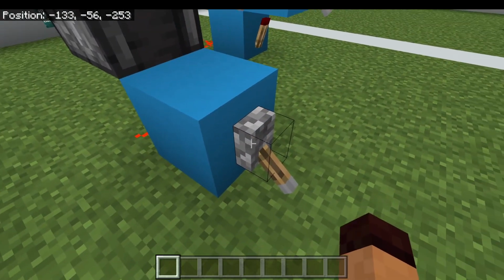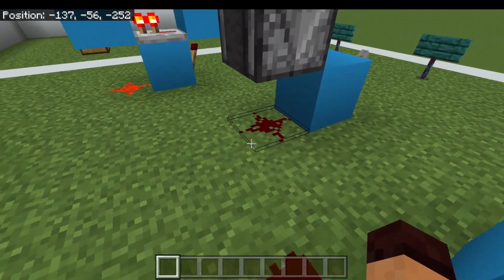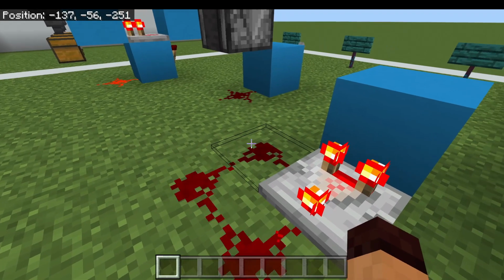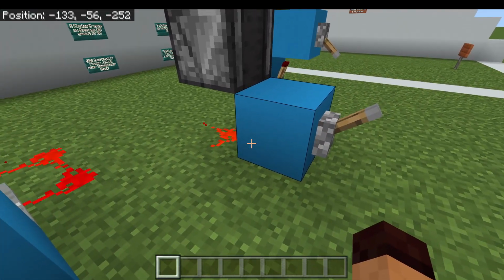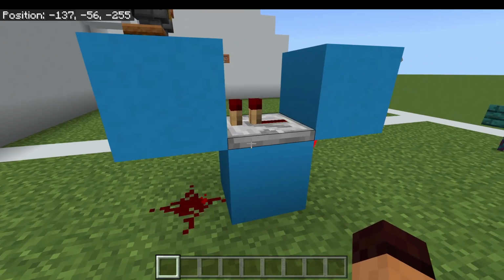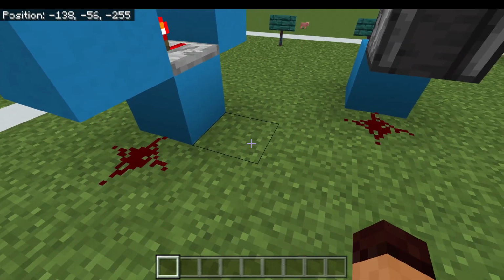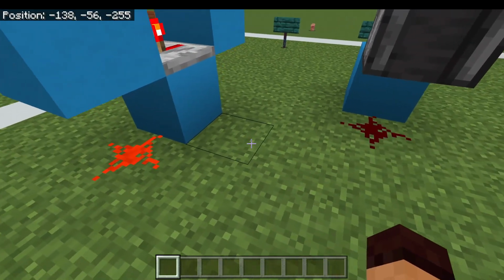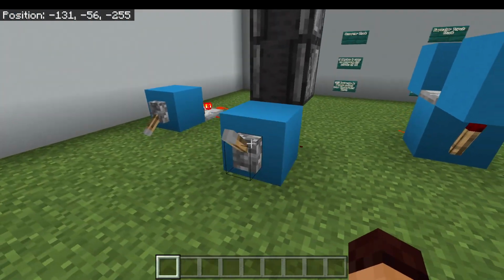Now, if we go over here to the observer clock, you can see that it's just 2 observers looking at each other and outputting, and you can kind of tell, hopefully you're not epileptic, but you can see that the comparator clock is faster than this observer clock. Now, if we turn on our repeater torch clock, you can see that the repeater torch clock is a little bit slower than the observer clock. So we've got our 3 clocks here.